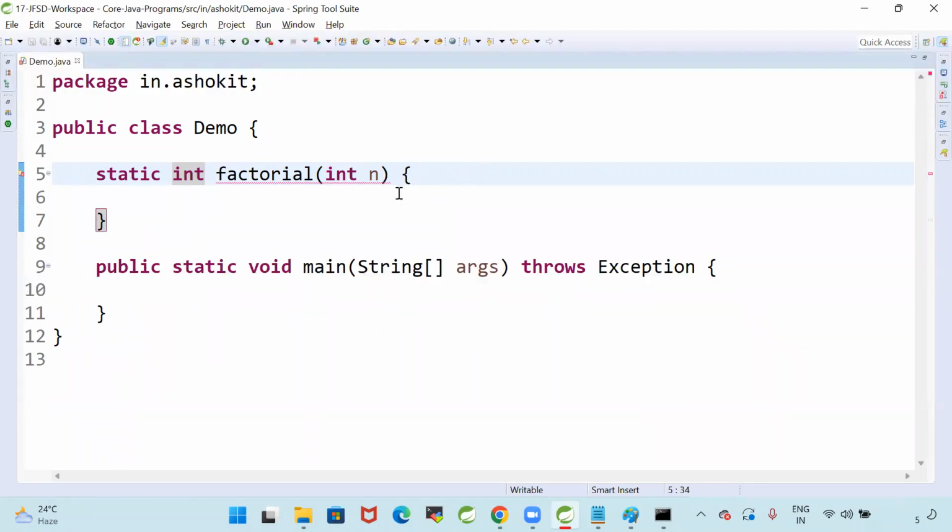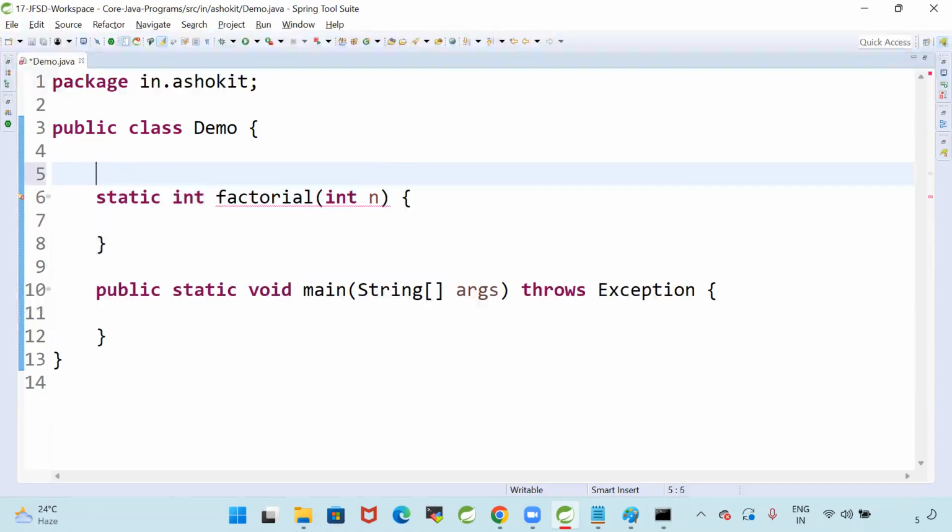I want to find out the factorial of a given number. From this number to 1, I want to multiply. If I give this number as 5, what is the meaning of that? 5 multiplied by 4 multiplied by 3 multiplied by 2 multiplied by 1.